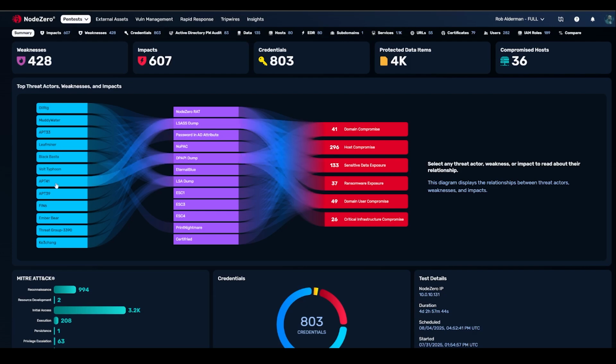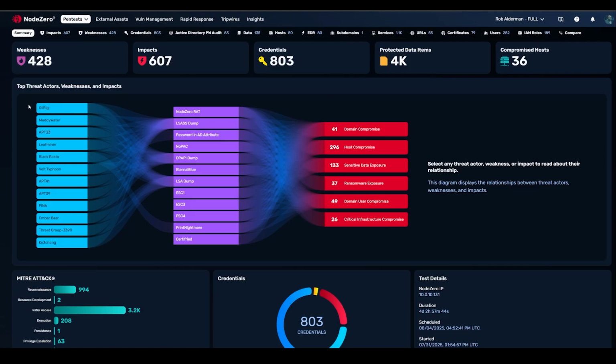So we're going to walk through an attack path, and then we're going to jump through once we see the RAT hit the domain controller in this case. We'll look at what the RAT was able to accomplish, and it's pretty fascinating. So let's go ahead and look over here on the left.